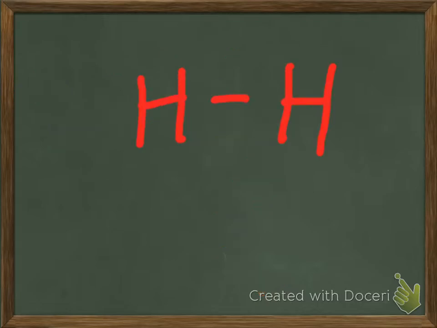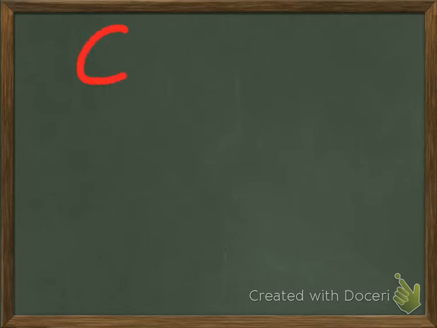So what about some other examples here? Let's skip past this one. Let's say we have carbon disulfide. This is our formula, and if we were to draw this out, we would have carbon as our central atom, and each sulfur needs 2 valence electrons, so we're going to form a double bond to each sulfur.